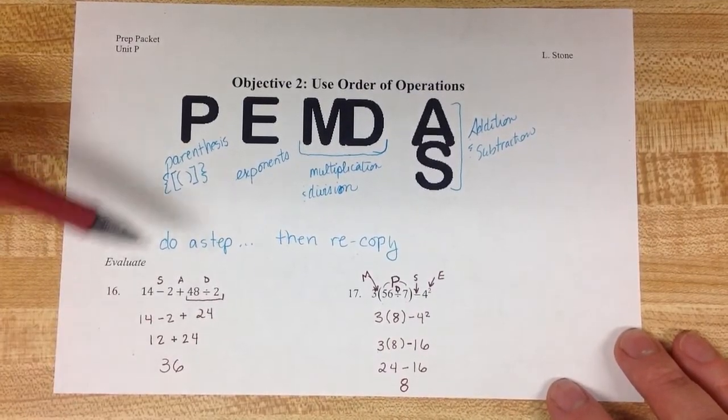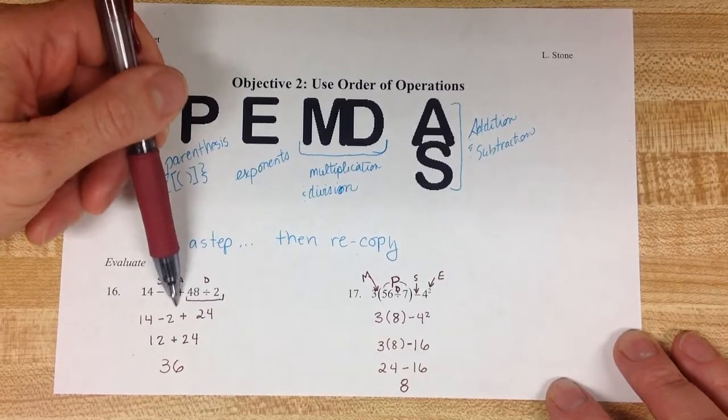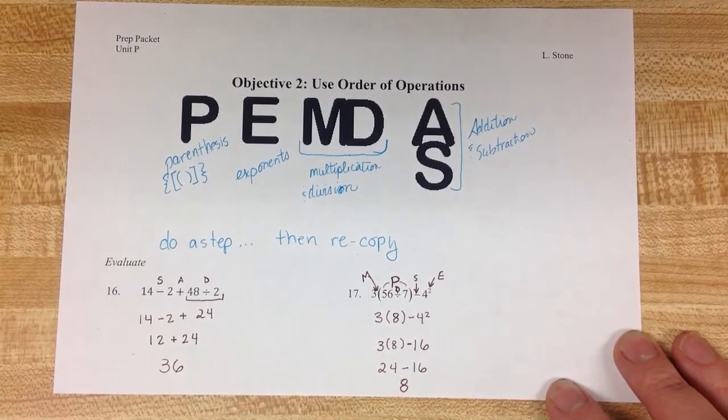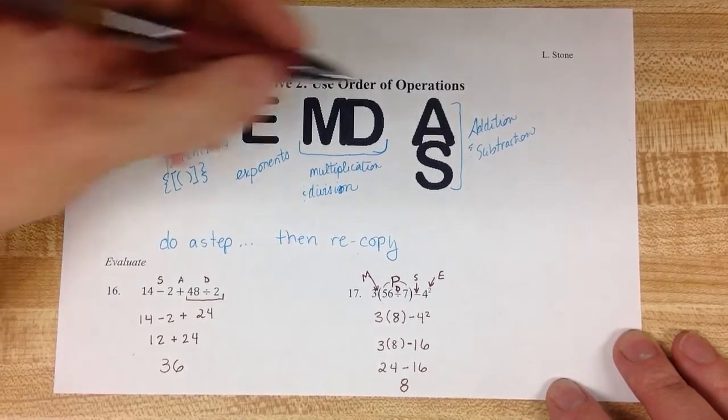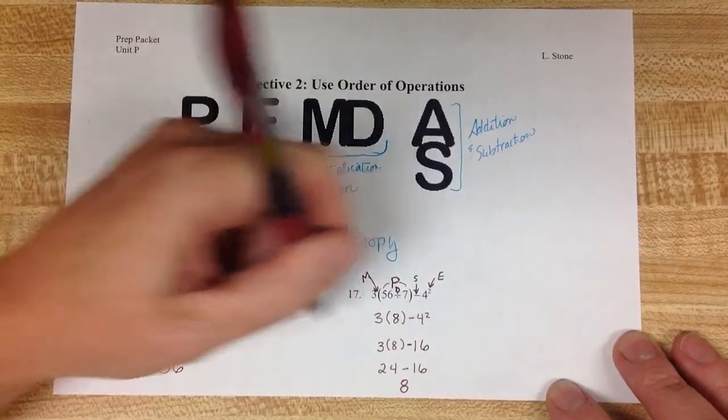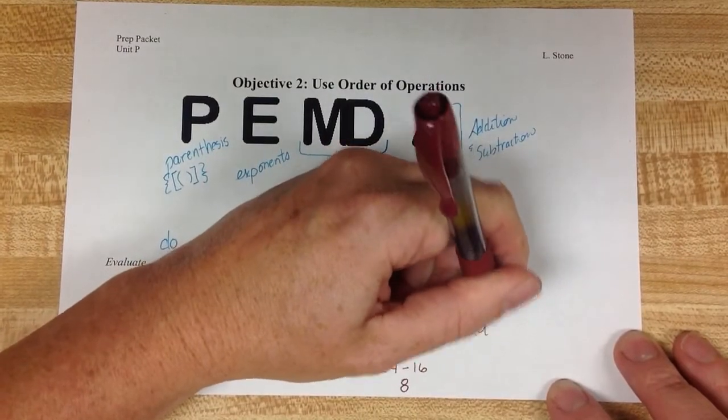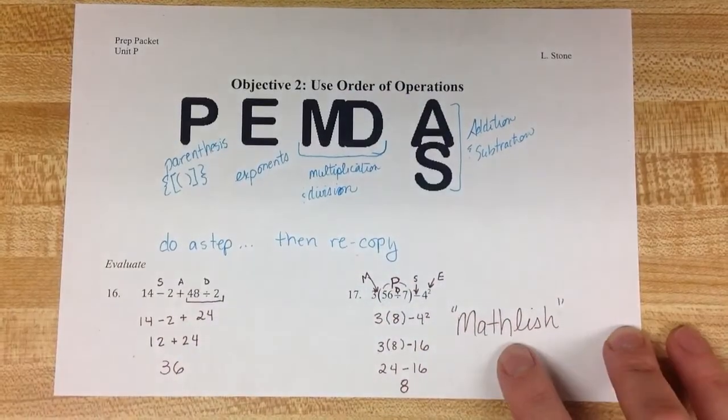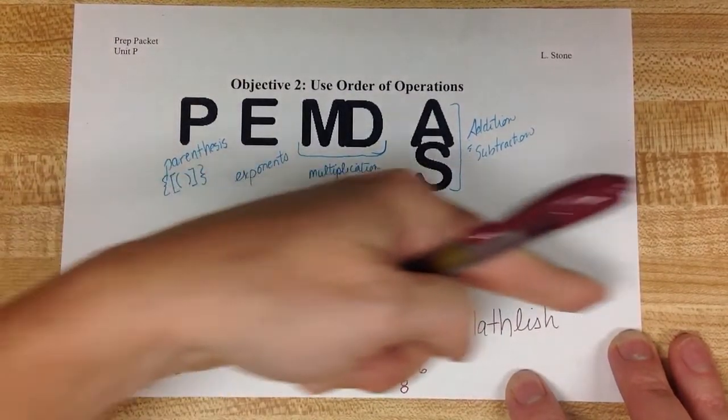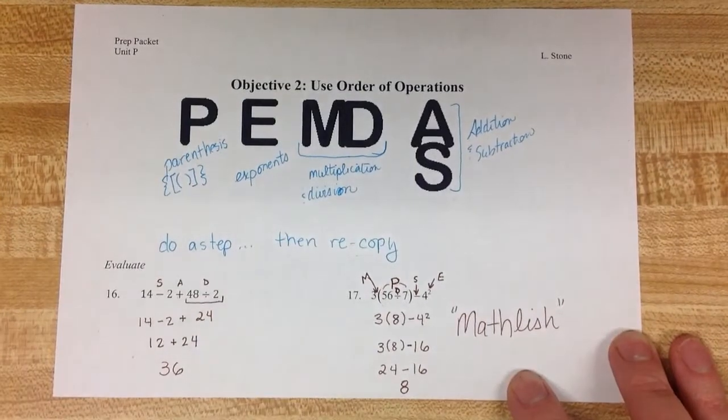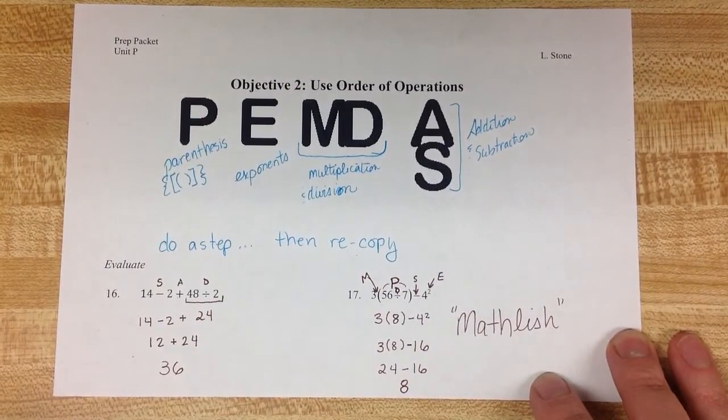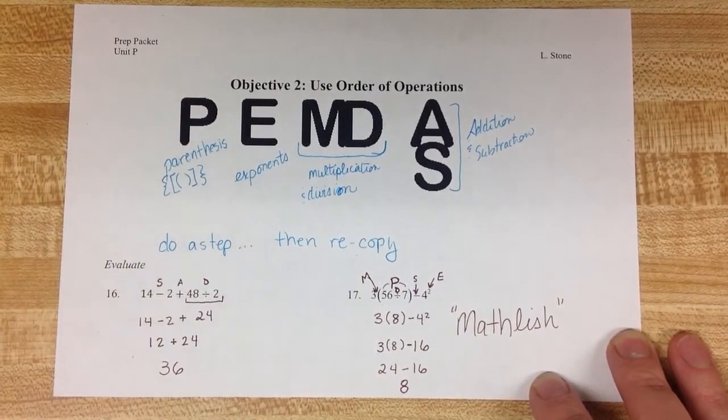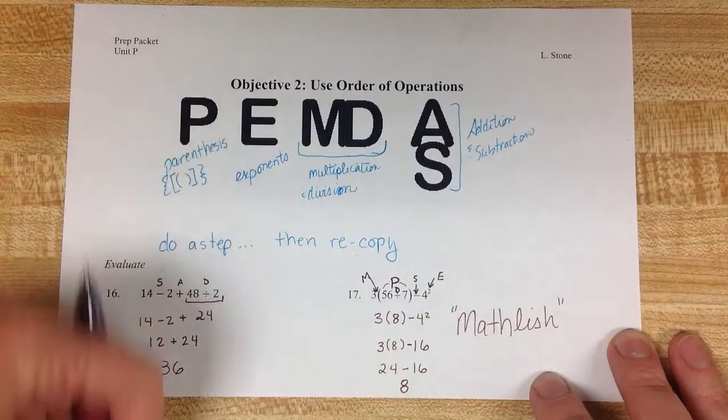Another thing that I want you to notice as I'm doing this is that the math is traveling down the page, that each step is written below the step above. I had some guys in the class last semester who became the math-lish boys because they kept trying to do their math like English, writing it in lines from left to right. No go. This is not a math-lish class. It's a pure math class. So I do need you to make sure that you're writing your steps vertically going down. English is written from left to right. Math is written from top to bottom.